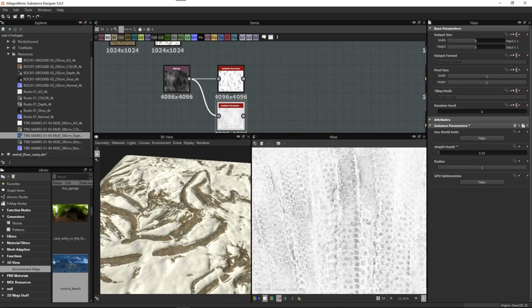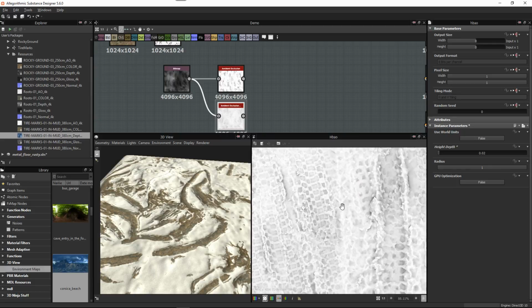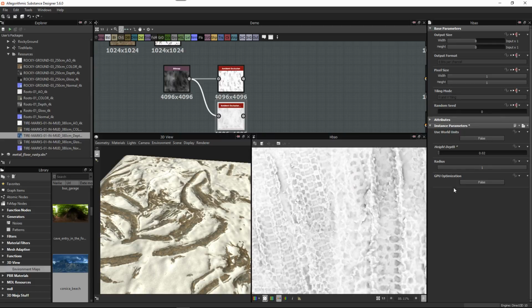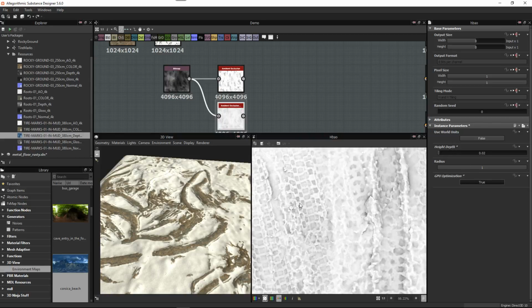Two settings to really think about with this. Well, first, here's our radius. It's just another setting we can change here, and I'm going to leave this all the way up at 1, as it is by default. One of the things you get here is GPU optimization. Right now I'm using the GPU engine, so I'm just going to enable this to true, and it's just going to let me work a little faster.